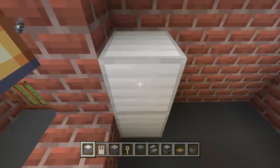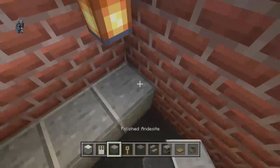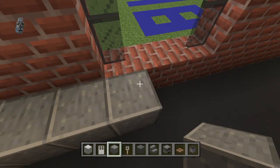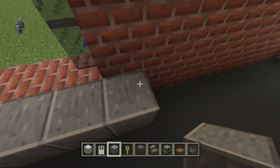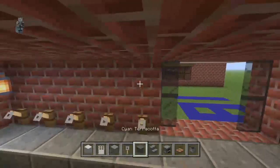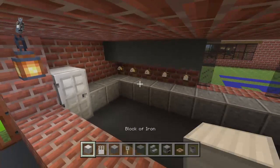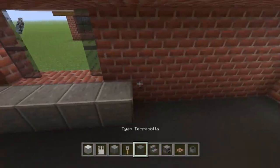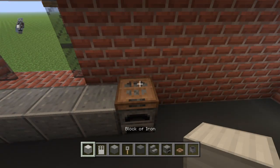Now in this front corner here, you're gonna place two iron blocks with an iron door in front. Place polished andesite going across, and it will want to stop at this block right here. You can place 5 tripwire hooks here, and place cyan terracotta. You're gonna have to remove that lantern. Sorry, lantern! And when you stop, you can place a furnace with a jungle trap door on top.